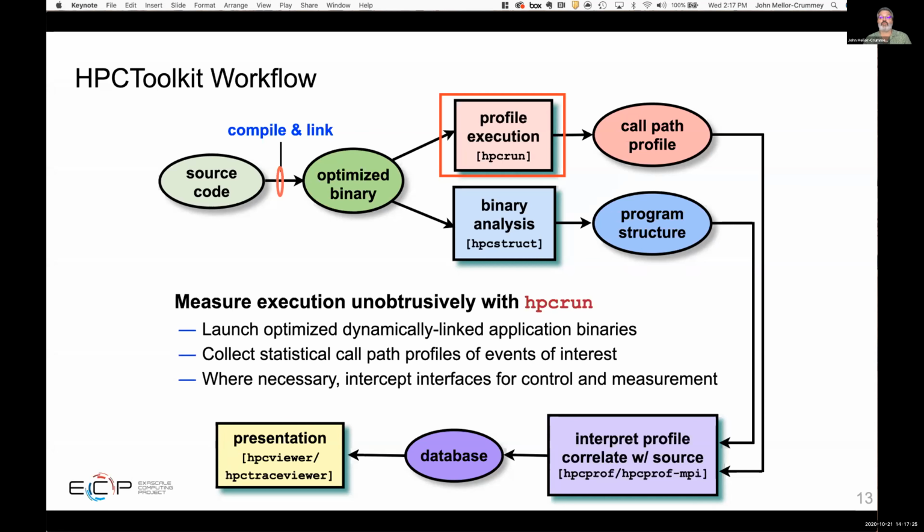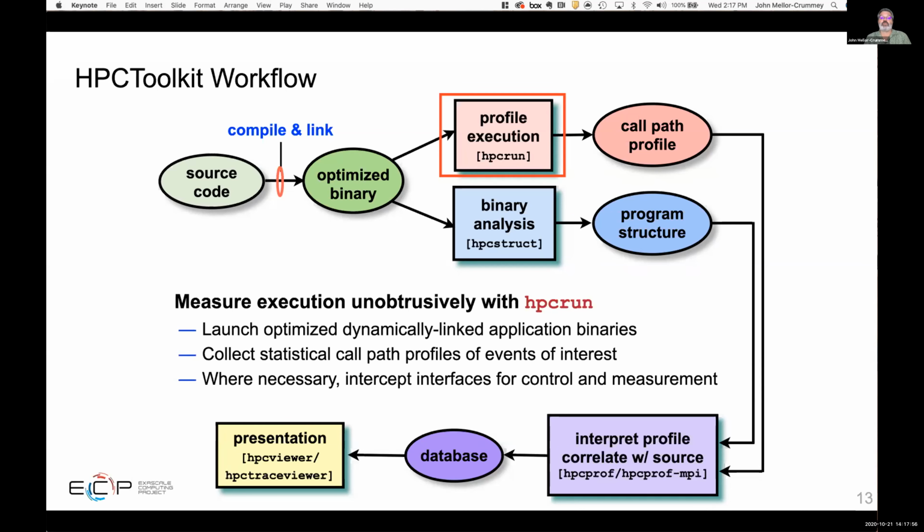The only thing that can be helpful is if you're compiling with optimization and you don't add a -g, then we can collect information at the routine level, but we can't map it back to individual source lines. The only way you get line level information out of the compilers is to add some kind of -g option. Sometimes the compilers will have a different option like -g opt that says, I want line map information for optimized code. So you compile your program the way you normally do, and then you launch your application.